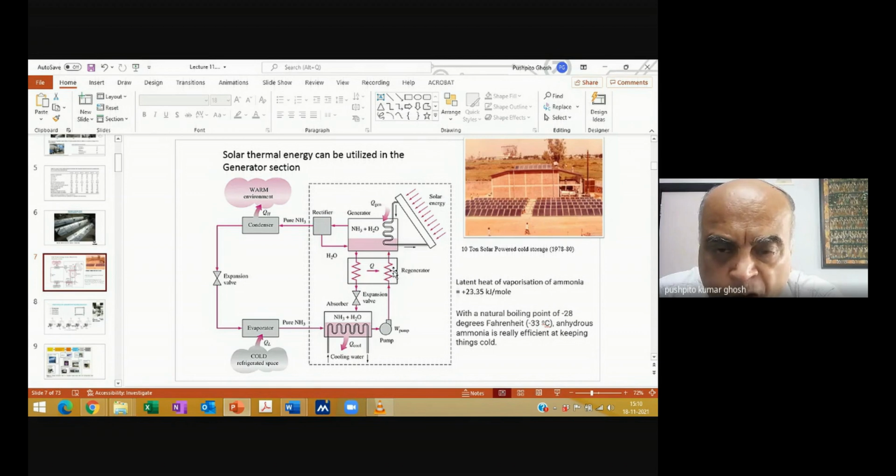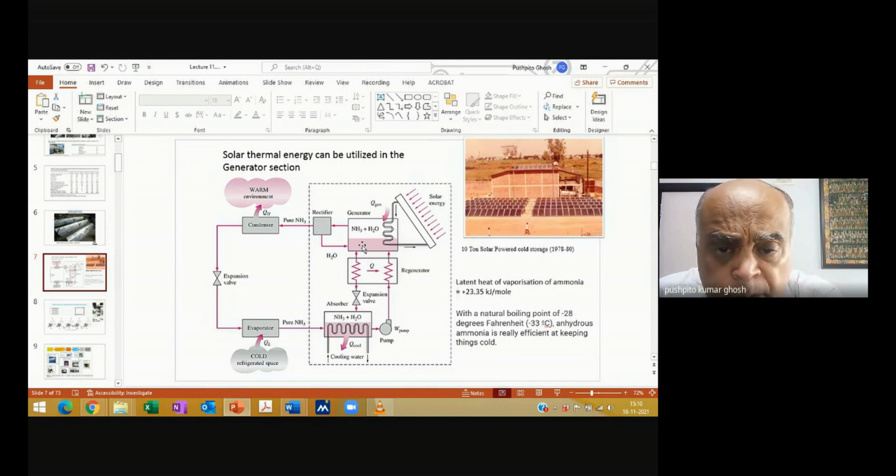Part of the job of heating it up is done over here, and this is known as the regenerator. This is in the meantime getting a bit cooled, but that cooling is also not enough. It's still under pressure, so I do an expansion. I have an expansion valve, and now I can again lower the temperature of the water.